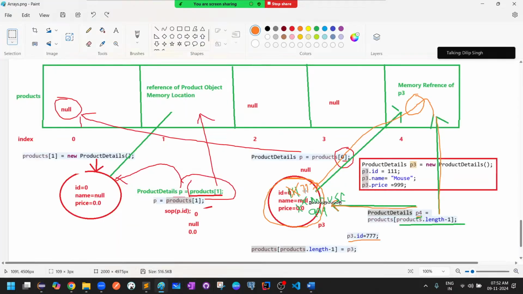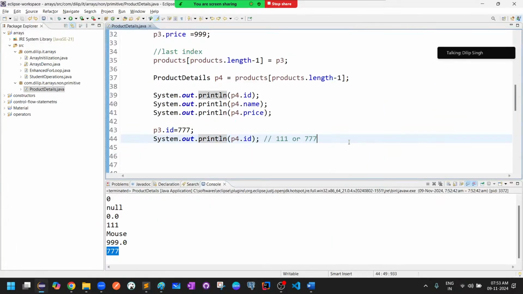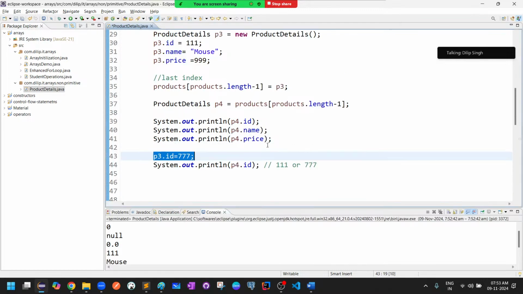Why? The reason is that whatever updates happen here happen indirectly. It is not maintaining any copy here. If it were maintaining a private copy, then P4 would always bring data from there only. But it's not. It's just maintaining the reference of the object. So whenever P4 is asked, it says go there, visit, there is something there, and from there you can get the data. So if I modify the data again, P3 dot name equal to laptop, P4 is also pointing to the same object, so if I print P4 dot name, I will get laptop. Like that, internally this memory allocation happens with respect to arrays.